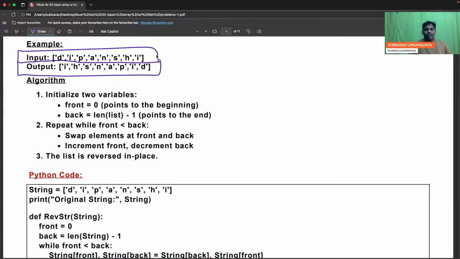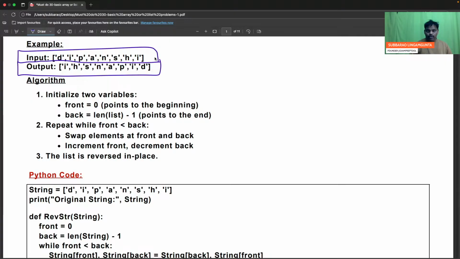Whatever string is given, you have to reverse it, but remember, you cannot use any built-in function. So how to reverse the string in the given array without using any built-in function? I think there may be many ways.